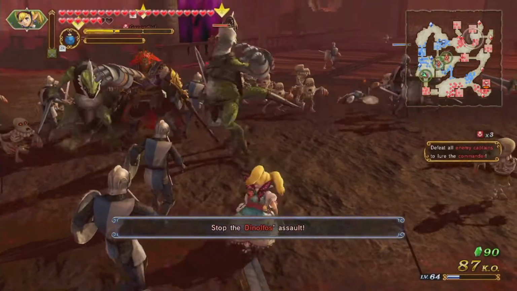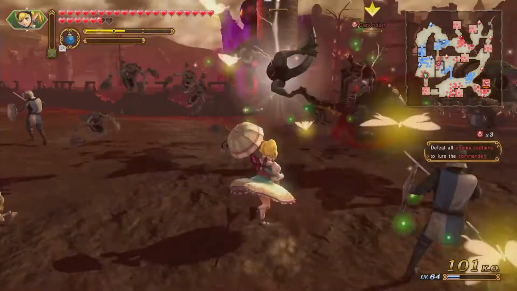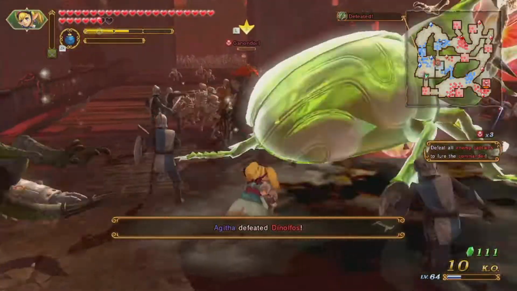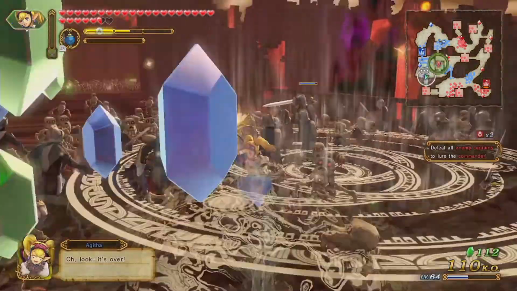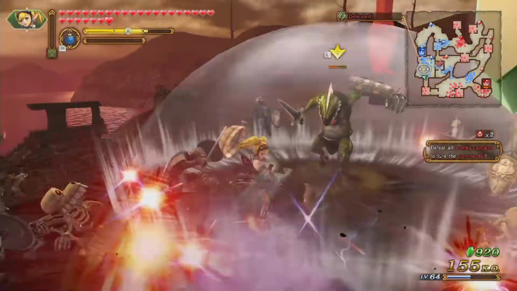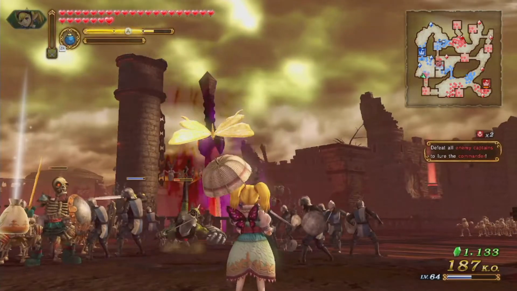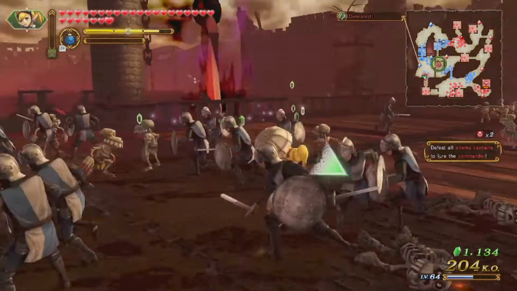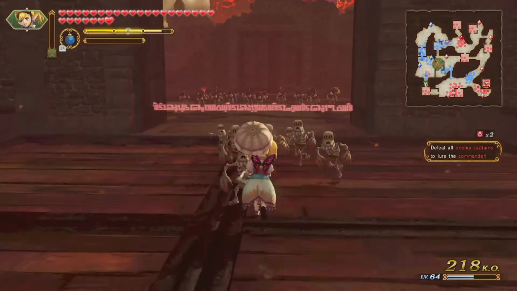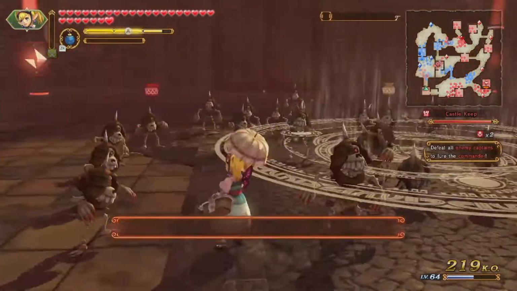Oh my gosh, really? Gotta interrupt my combos, Diaphos? It's like the best move I have, basically. I should just do this non-stop, which gets a little boring after a while. Well, I know we have to take the Castle Keep, so I'll start by doing this.